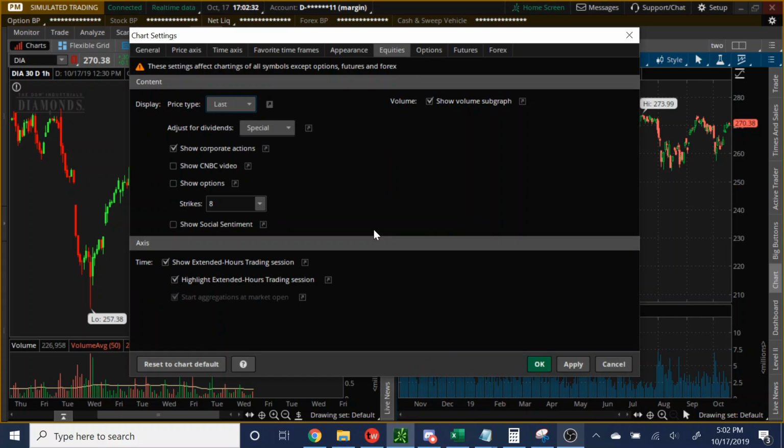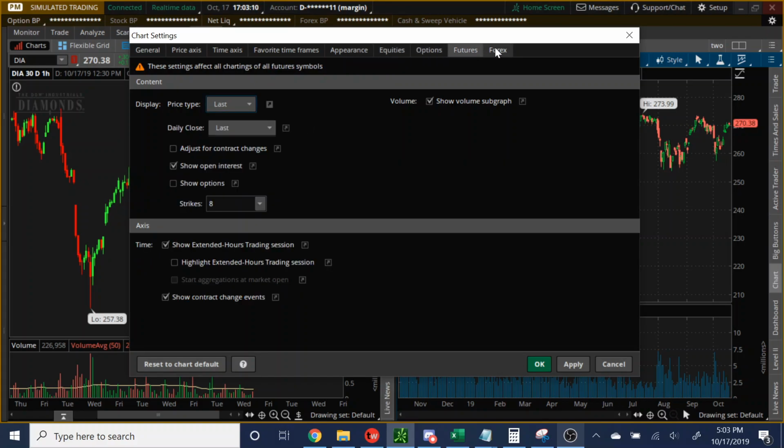Okay, we'll go over to the equities now. And so this is where you'll find the extended hours trading. And so I actually have this unchecked on my left chart just to give a cleaner picture of gaps. I like to look at gaps, gap fills, and it just gives a way cleaner picture of the chart. And on the right, I like to have it on so I can see pre-market levels. I like to make sure I'm aware of where pre-market highs and lows are. So I like to have one chart that has that on. And that's the only thing I mess around with on there. And everything else is the same.